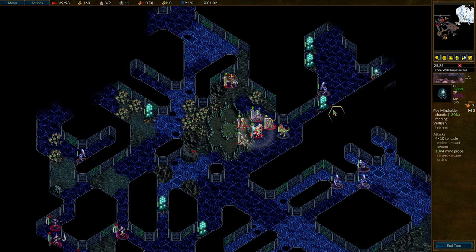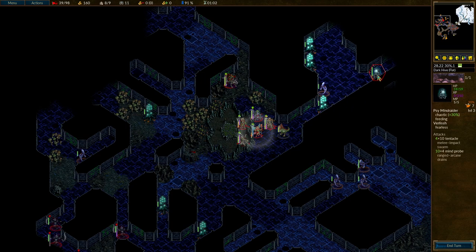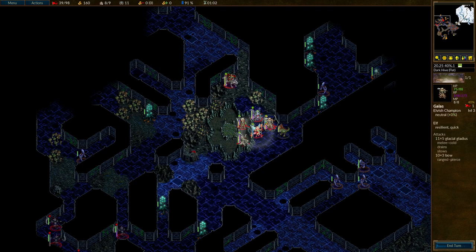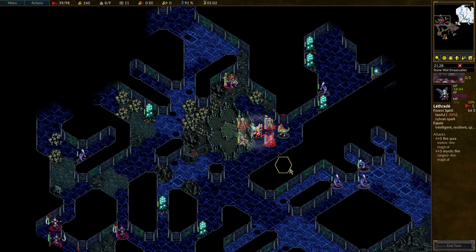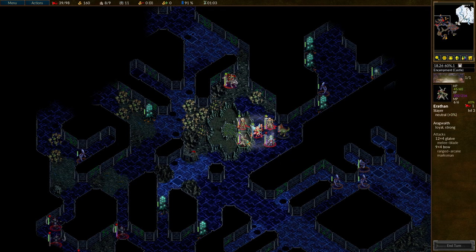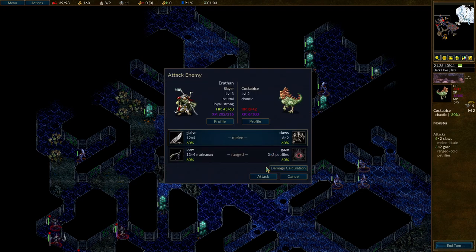Then we can retreat to a better position, but I do need to... Maybe I don't need to kill the tree before. No, I don't need to kill the tree before the Mind Raider will come out. But I will need to lure it into the corridor, which is not an ideal position. Alright. Go for the melee attack. And Erithan, you can get a melee kill.